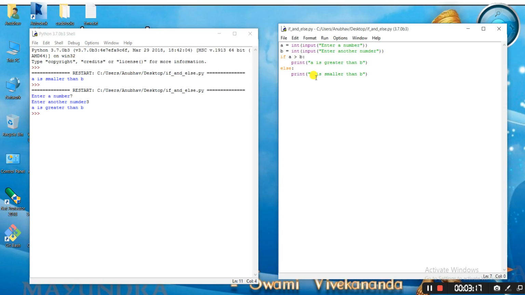Next we are going to see else if, how to use else if in Python.